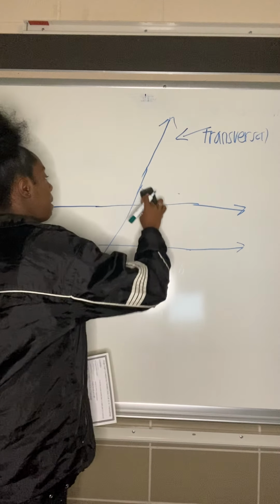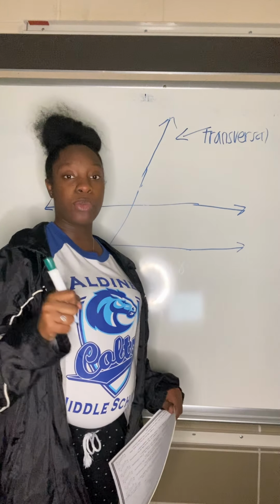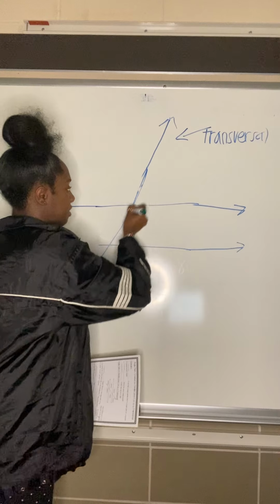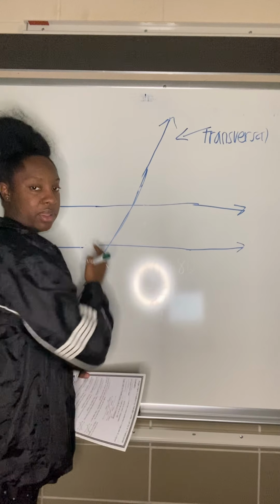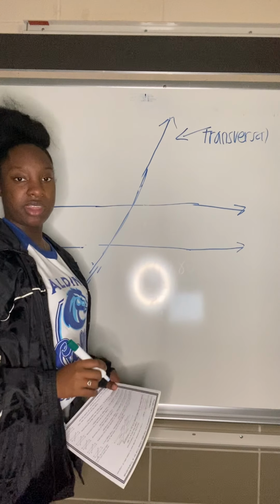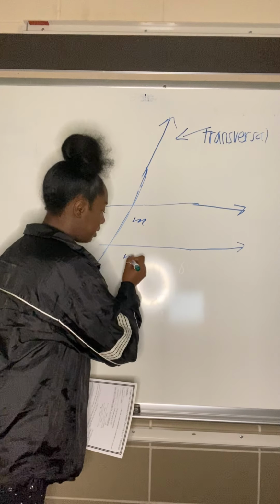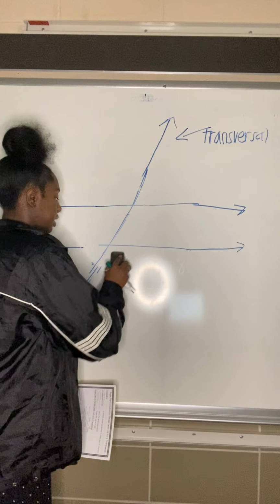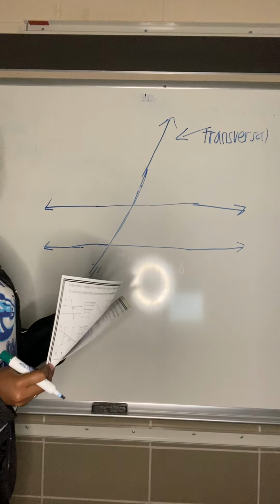Let's look at some problems, okay? Now you have other angle pairs, but it's going to be the same thing. It's all about the wordplay. Same side means you're going to be on the same side of this transversal line. So if it says same side, everything is going to be on this side or everything is going to be on that side. If it says alternate, that means one is going to be on one side and the other is going to be on the other side. If it says interior, it's going to be inside. If it says exterior, it's going to be outside, okay? Simple as that. This will probably be a good time for you to go back and rewatch what I just said if you have any questions or any confusion, okay?